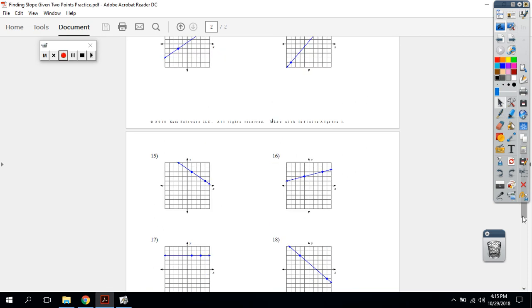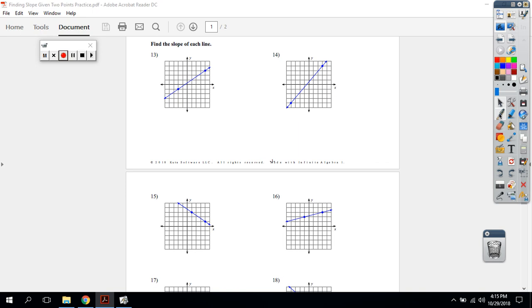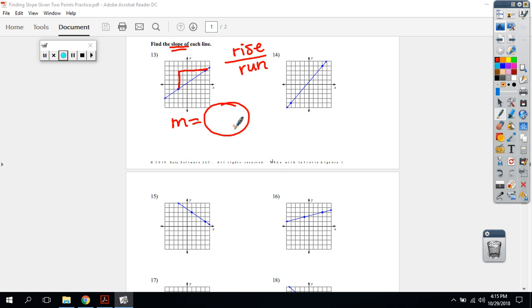Now on the bottom part, for number 13 through 22, they give you a graph and they want you to find the slope. To find slope from a graph, you're going to use rise over run. You do not need to use the formula. You do not need to find B. You do not need to write an equation. The only thing I need you to do here is calculate your rise and then your run and write what M equals. So I should see just your little rise and run triangle and then your slope as a fraction or a whole number here. Okay? For 13 through 22. Do you have any questions? All right, great job, you guys.